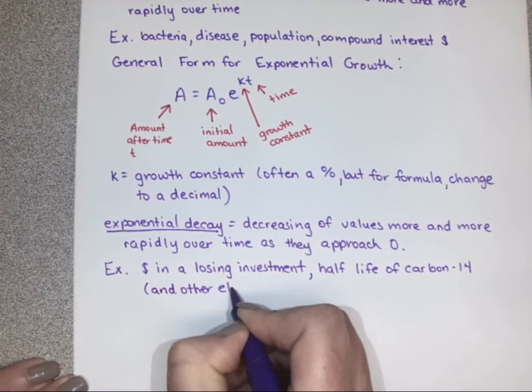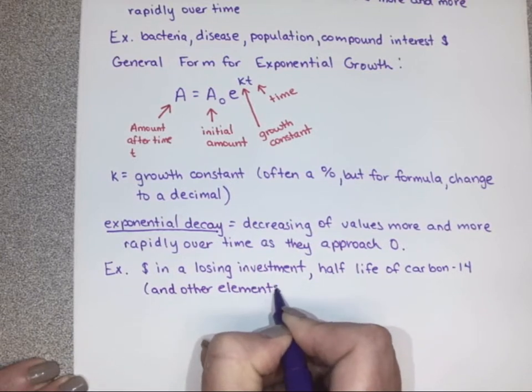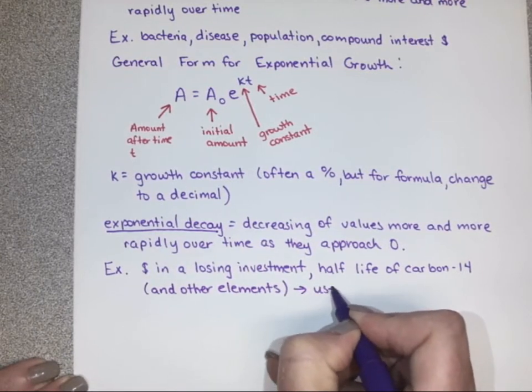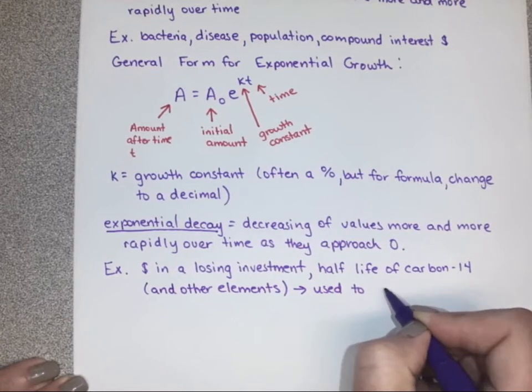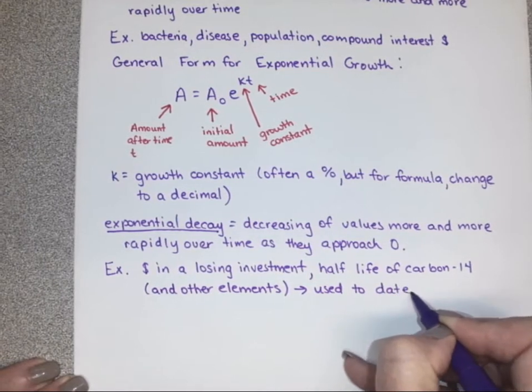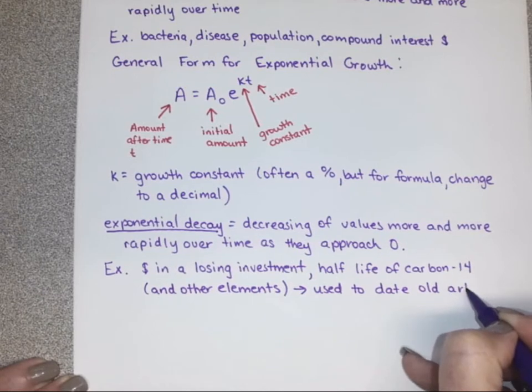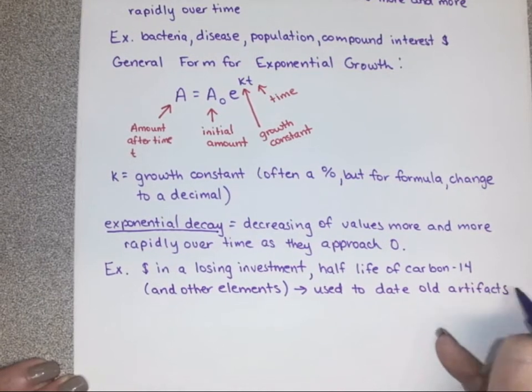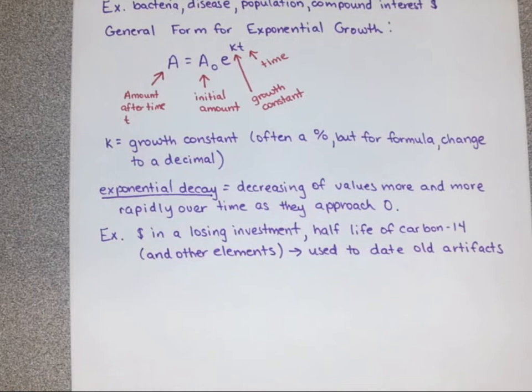And the reason they use the half-life of carbon-14 is because it decays at a pretty stable rate. It decays at an easily detectable rate. So the gist of it is, if you've ever seen where they dug up something and they're trying to date it, they usually use processes like this because if it has a lot of carbon-14 in it, it means it's not very old. It hasn't had time for that carbon-14 to decay. If there's very little carbon-14 in it, it means that it's been there for a while, right? It's been decaying, and so there's very little of that trace element of carbon-14, okay?